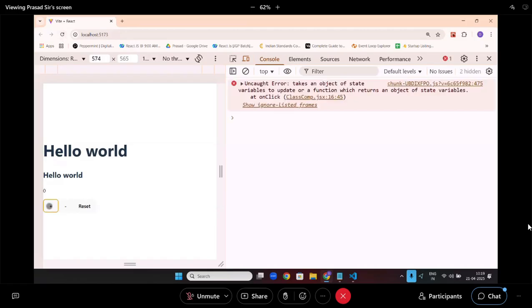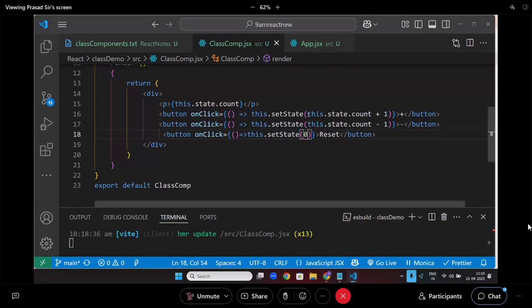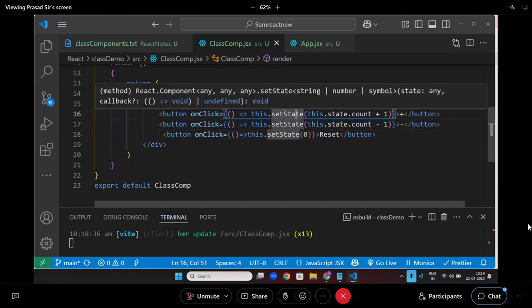Look here, takes an object of state variables, function that returns an object. setState, what is setState returning? It is taking the values, state.